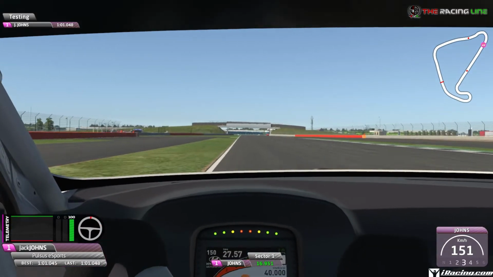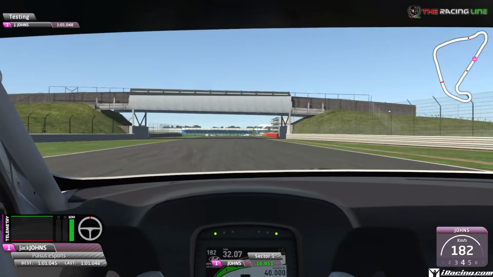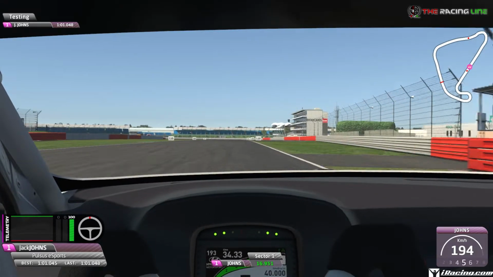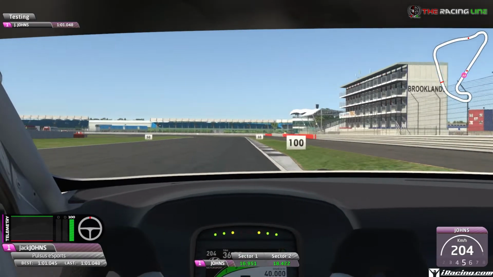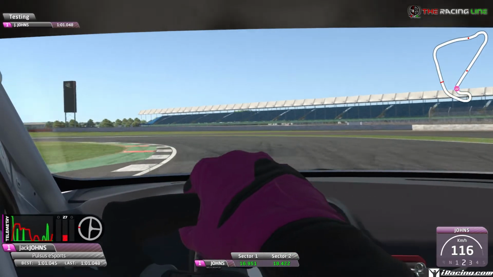Now up through the gears, 3rd, 4th, and of course you'll reach 5th by the end of this straight as well. One of your main overtaking opportunities this, it's the longest straight on the track. Over to the right hand side, in between the 100 and the 50 metre board. Here we go, hard on the brakes, 5th, 4th, start turning in, 3rd, trail braking in, down to 2nd, apex.